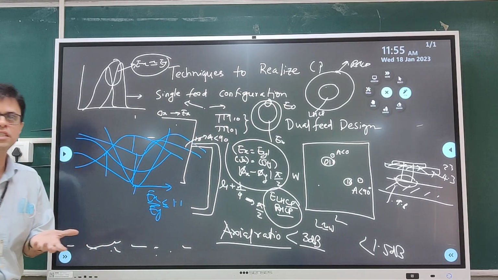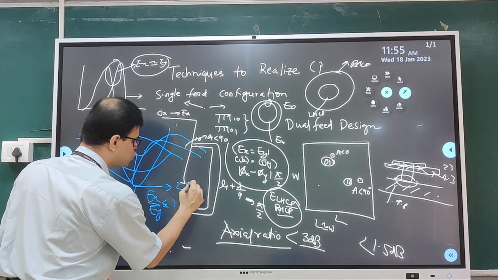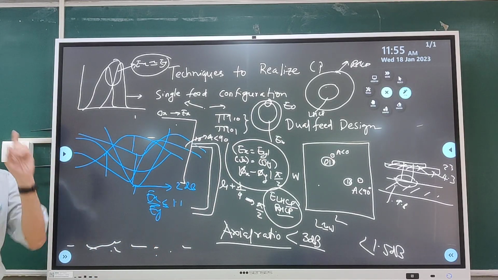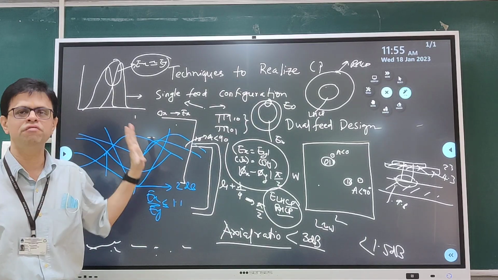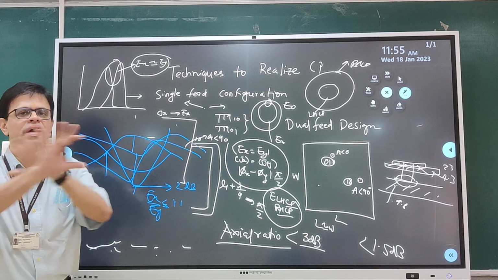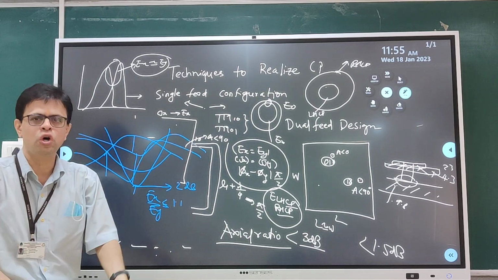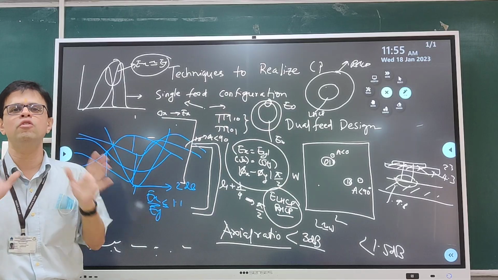Again, that minimum axial ratio value will not be equal to 0 dB. It may be 2 dB or so. But that is the point of minimum axial ratio where these conditions of CP together are realized. It is very difficult to realize everything in one shot. Again I am telling you, all these effects together have to be considered.